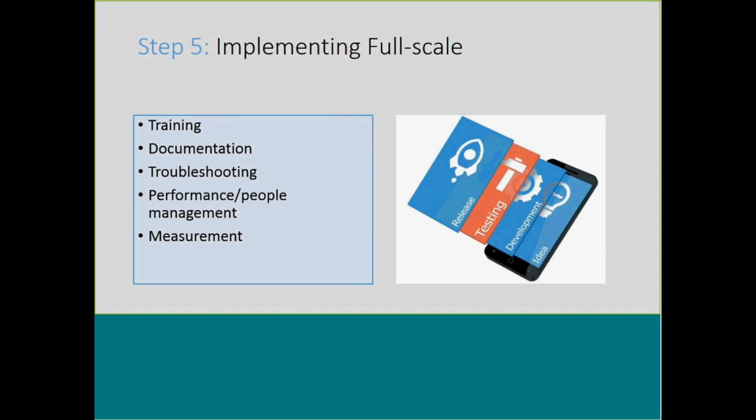And that brings us to the actual implementation on a full scale. So with this, there can be a lot of training involved, documentation, troubleshooting, making sure that the people that will actually be doing this know and understand what we're looking for here as far as performance goes. We want to make sure that when we are planning on implementing on full scale, if our new idea can literally affect their bottom line, right? How much money they make.